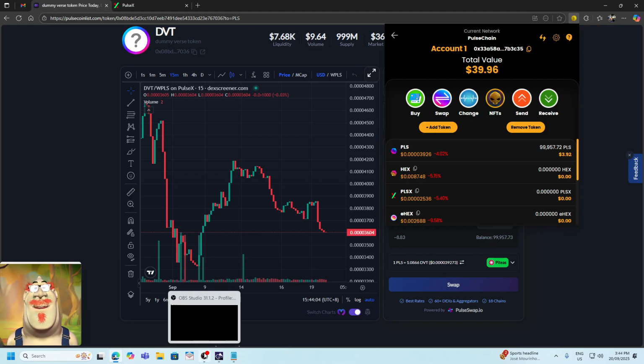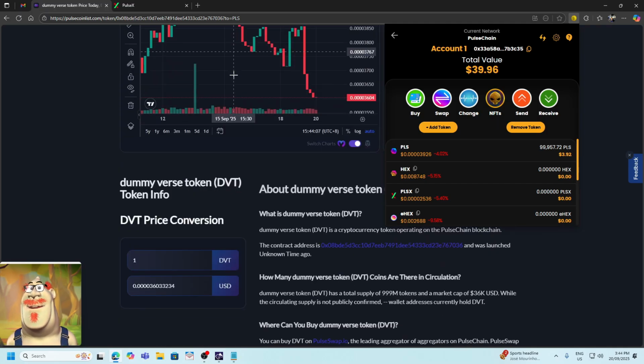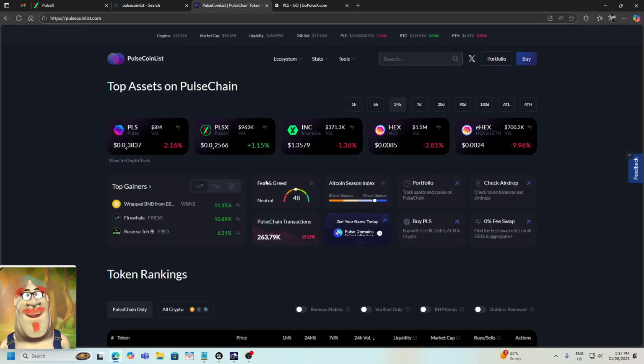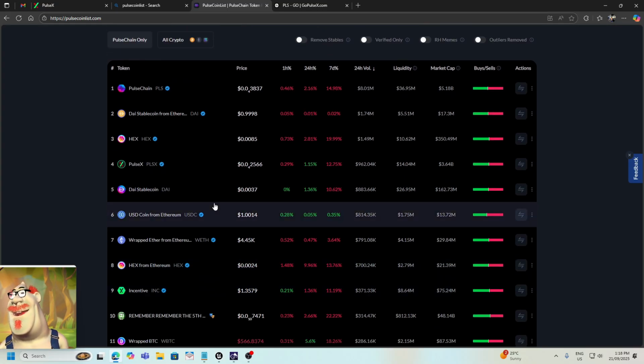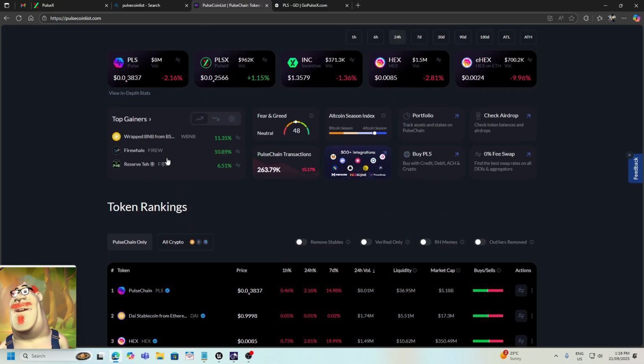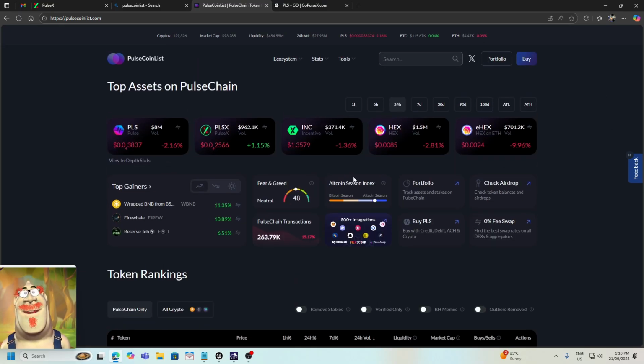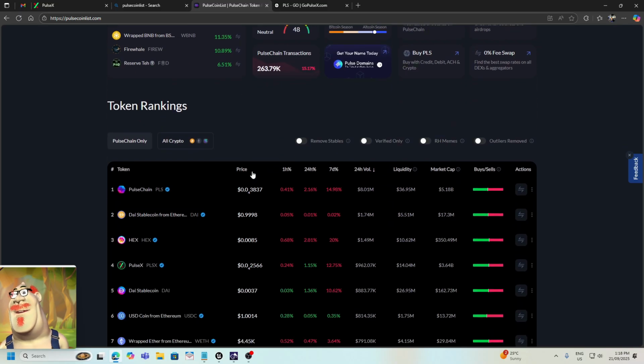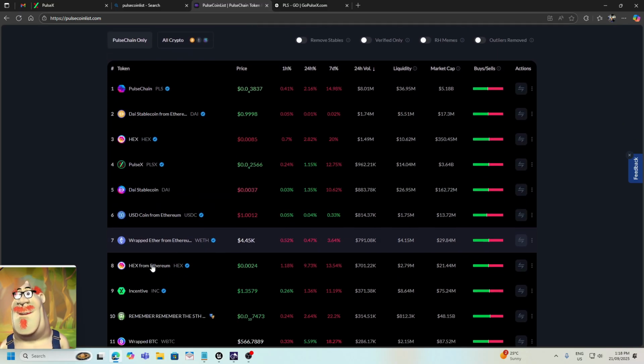Okay, so let's talk about tokens while we're in here. So here over on pulsecoinlist.com, you'll see all the ecosystem tokens for Pulse Chain. Now this varies from everything from Ethereum to Bitcoin to the main tickers from Richard Heart, which are obviously always pasted at the top of the page, because these are the most important ones in my eyes. Now, if you want Ethereum, you can still buy Ethereum on this page. You just have to be careful.